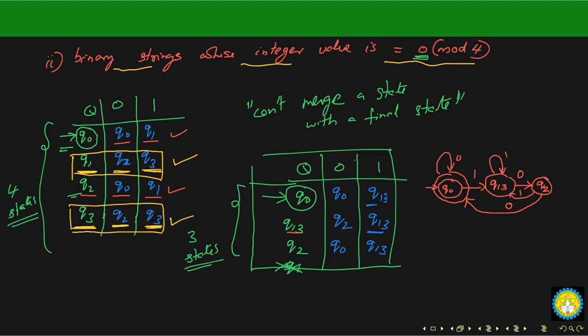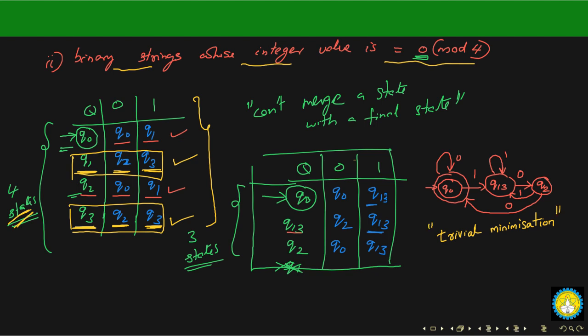So this is going to be our DFA. This DFA contains only 3 states, whereas if we draw the DFA for this transition table, it will contain 4 states. That's why we say that we have done a minimization. What we have done is called a trivial minimization. So we looked at the transition table, and then we understood that there are some identical state transitions, and then we could minimize it. This is a trivial way of minimizing it.